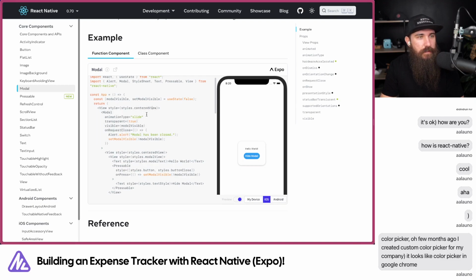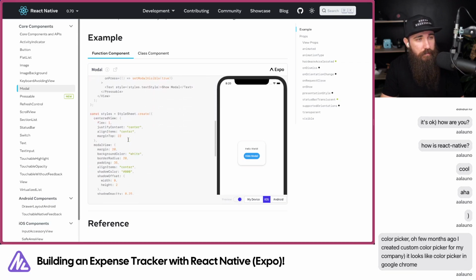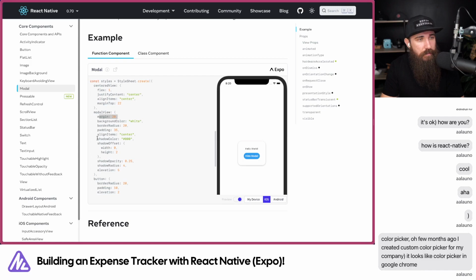Alright, let's see. Centered view. This is the centered view again, and then is the modal view. Margin 20, shadow offset. That's this thing right here, I guess.